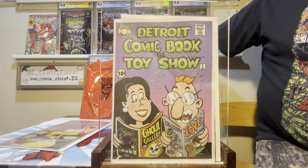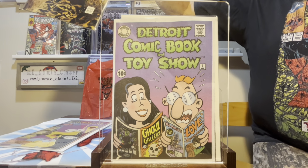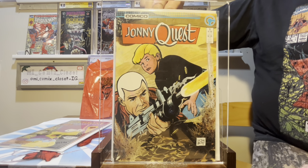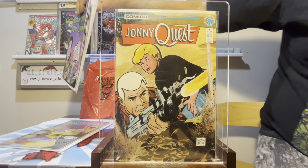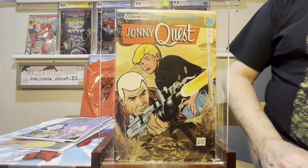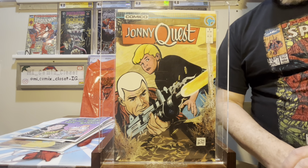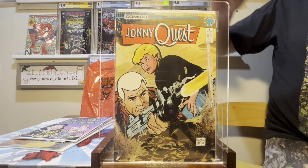First thing I grabbed, these were all dollar books. Not really the first thing I grabbed, but these were the dollar books I grabbed. They're going to go up a little bit in price as I go through them here. There's Johnny Quest number one. That's a Comico book, which I forget who it says the artist is down here. Oh, Doug Wildey. But I think these were written by William Messner-Loebs, and I have, I think, three Johnny Quest books, one with a Dave Stevens cover, that are all signed by William Messner-Loebs. He did a really good job on them. They look really good. I didn't bring them here. I didn't find them yet.